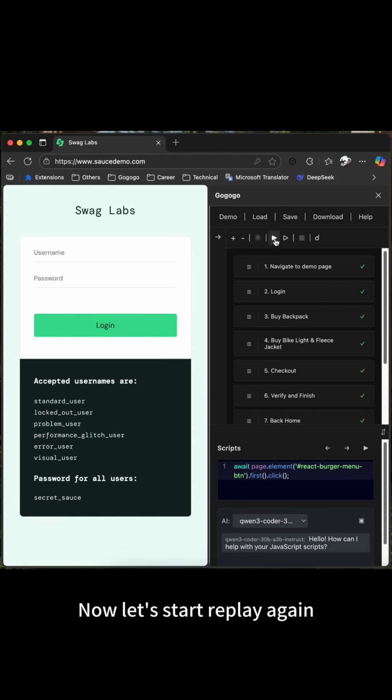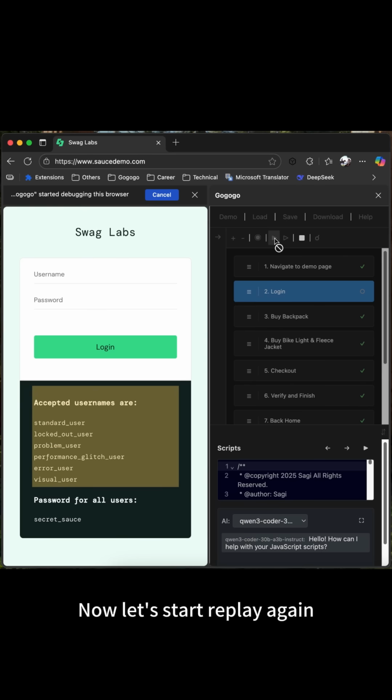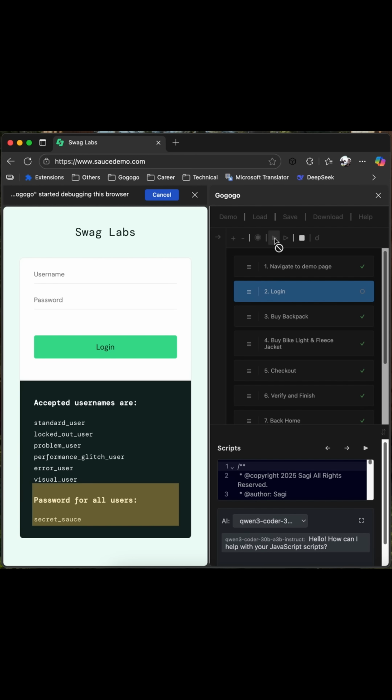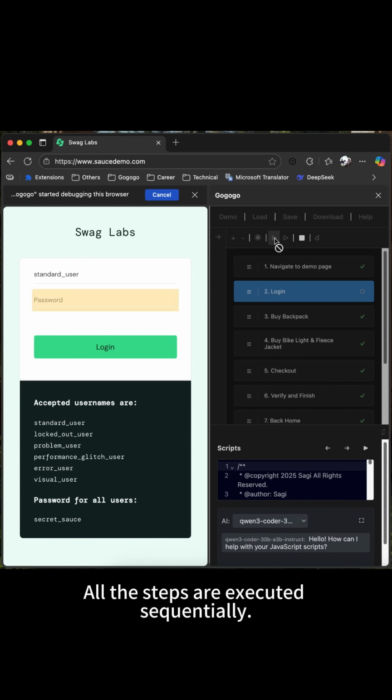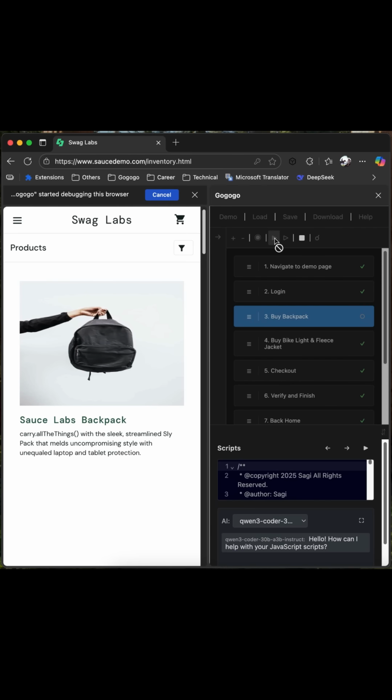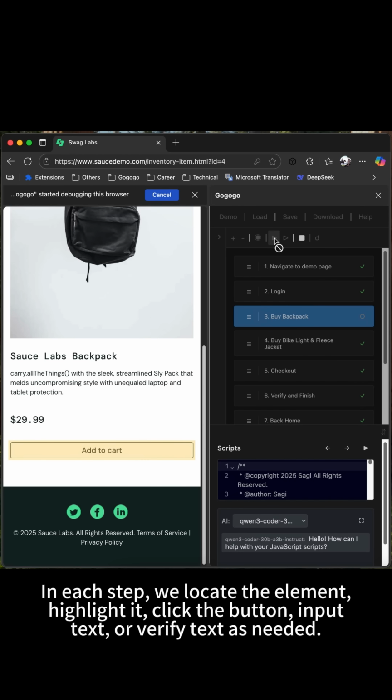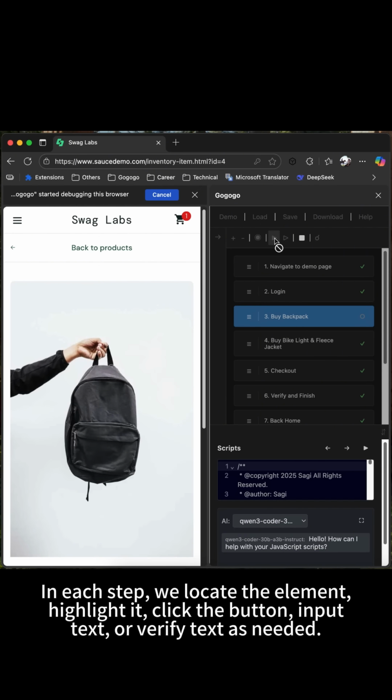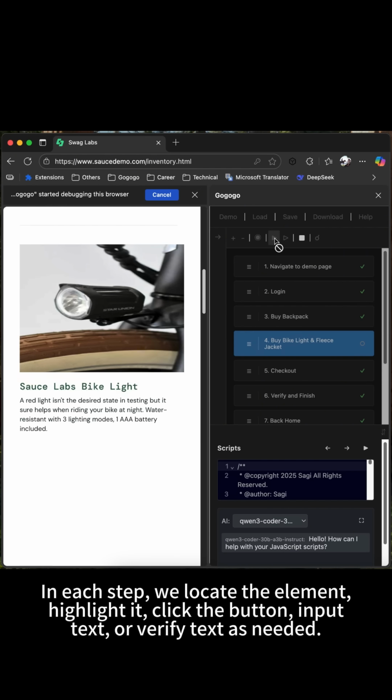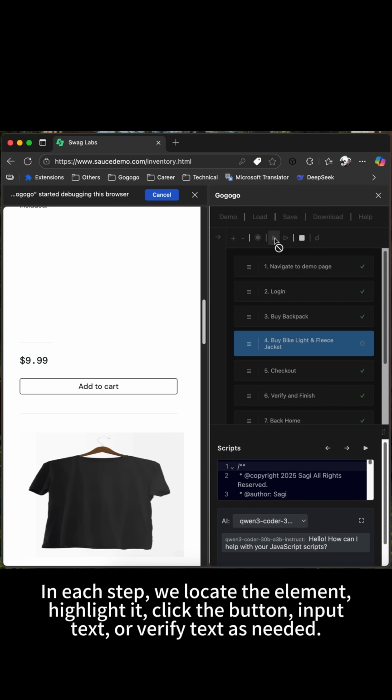Now let's start replay again. All the steps are executed sequentially. In each step, we locate the element, highlight it, click the button, input text, or verify text as needed.